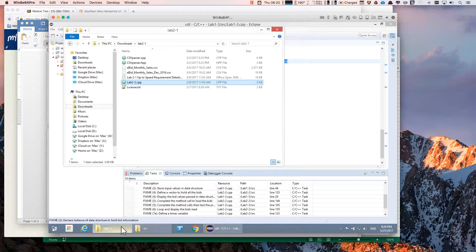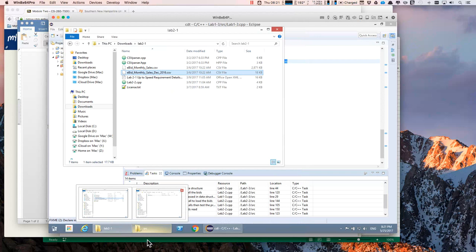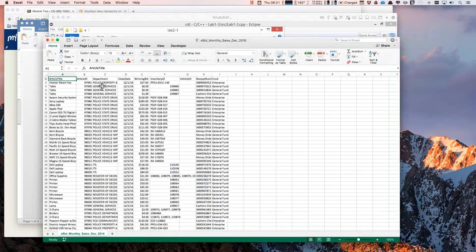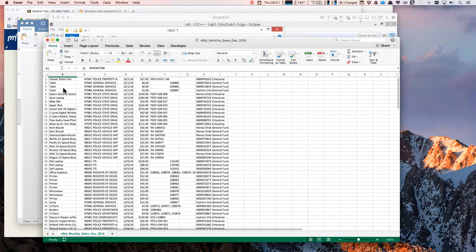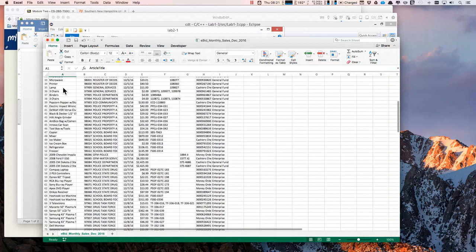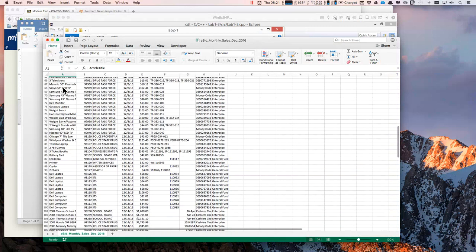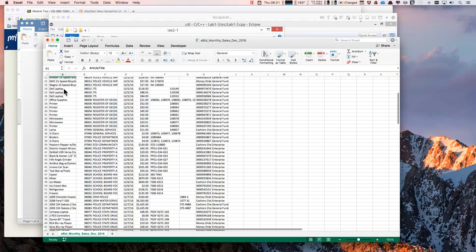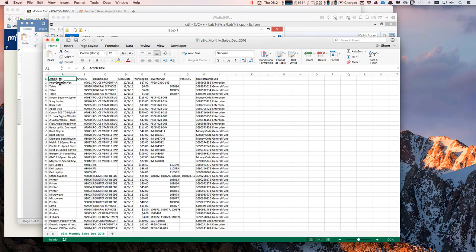So before we do that, we go back here. Remember I said we've got these two CSV, comma separated value files, and here's the December one. You notice it's just a list of articles to be bid upon, or that actually were bid upon. The way comma separated values work, you can have a top line be a heading line, which is really kind of like a field. So there's article title, article ID, close date, and so on and so forth. And there's a bunch of rows of data.